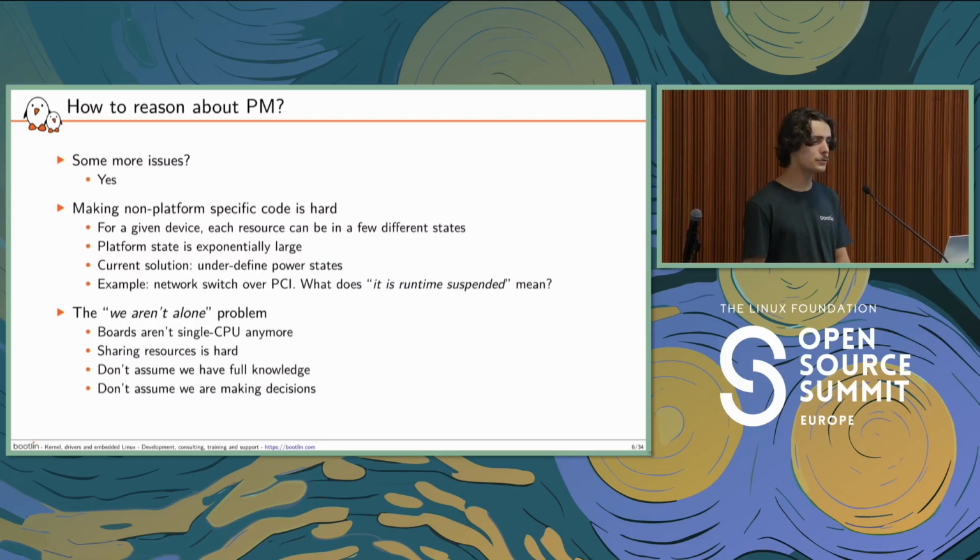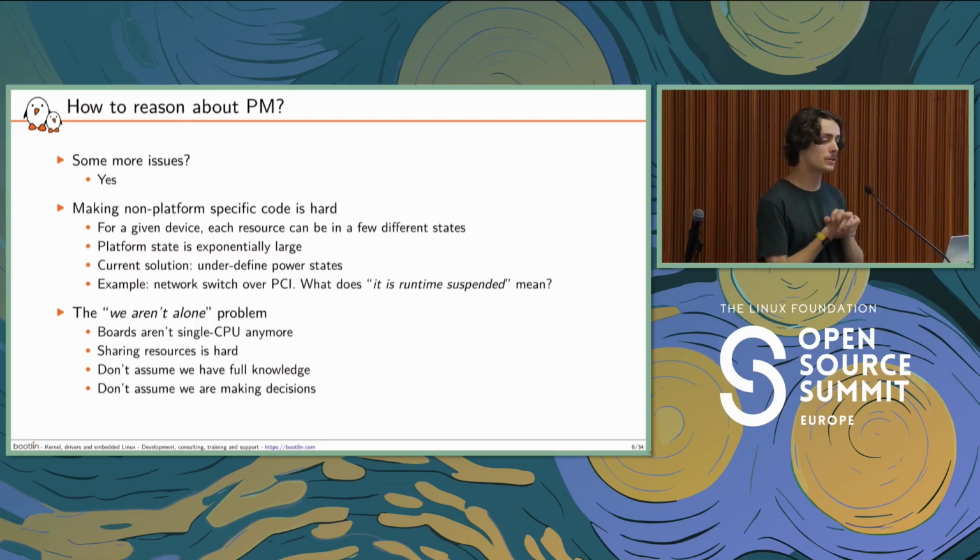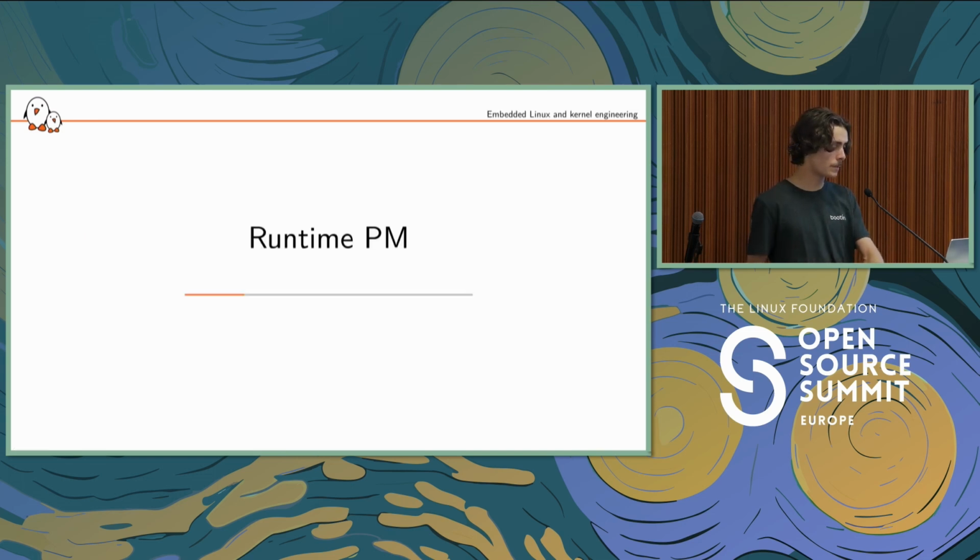And so you cannot assume that you have full knowledge of what state your hardware should be in, because maybe someone else needs some part of the hardware. So dealing with power domains in that case is getting complex, because maybe another CPU on the board requires something inside that power domain. I'm not saying that this is solved. I'm not giving solutions for that. I just want to list a few things that you need to care about when you think about power management. I hope this is all clear.